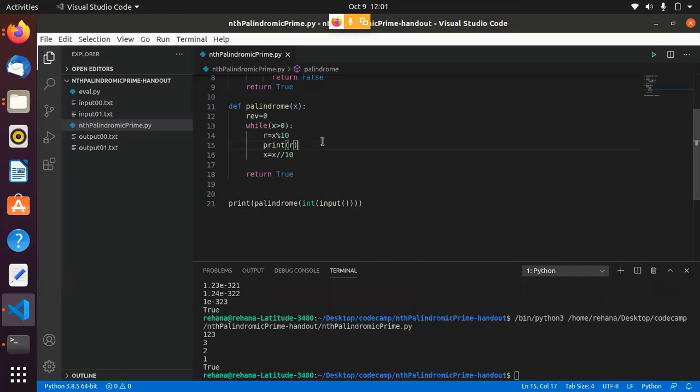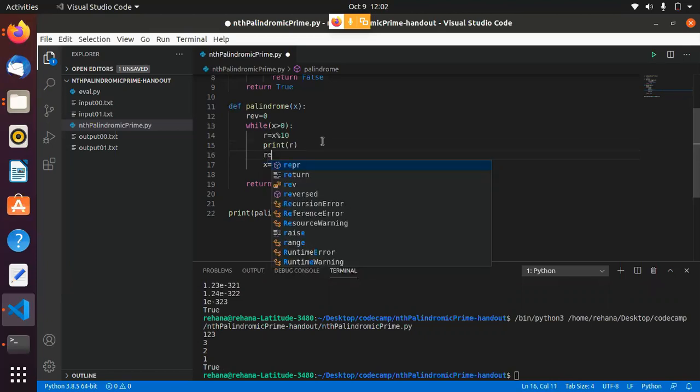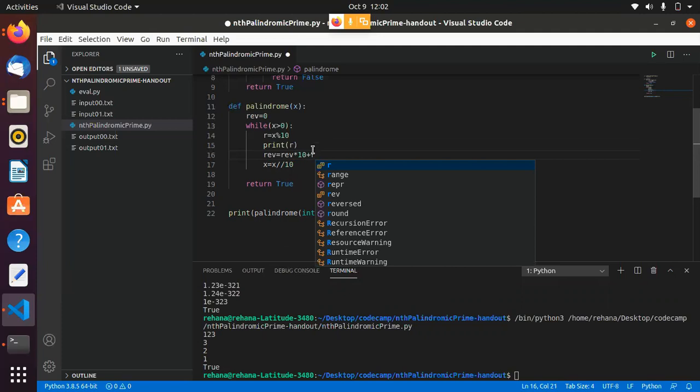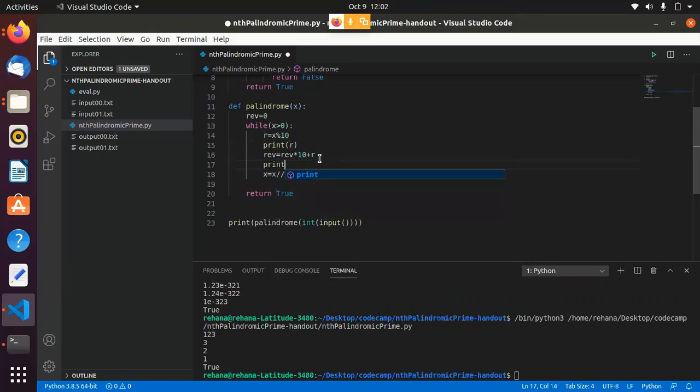So I need to multiply by 10. Whatever remainder I'm getting, I'll add to it and then multiply with 10 so that I'll get places correctly. Let's see if I'm getting it right or not.